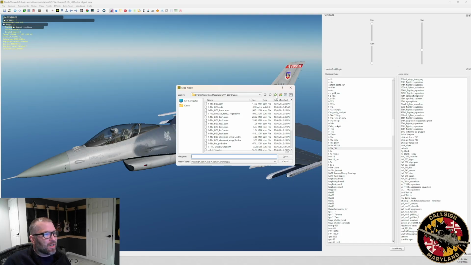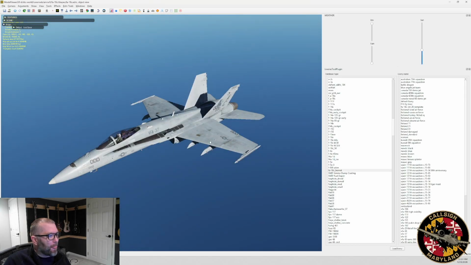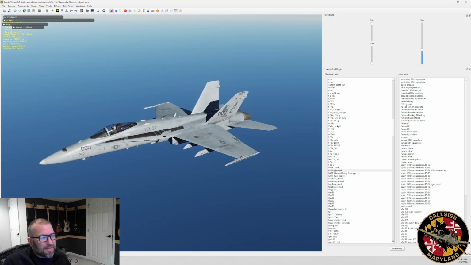So remember, we go to File, Load Model. We're going to get out of the directory for the F16. So up a parent to F16, up a parent to aircraft. Now we're looking for the F18. So FA18C, double click that. Double click Shapes, okay, because we want to load the model. And we're looking at the F18C EDM. Here we are. All right, so now we're in the F18C Hornet.